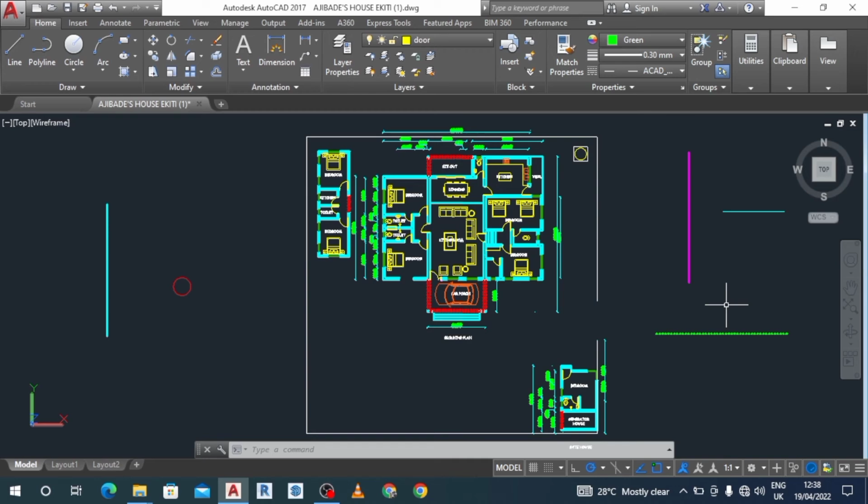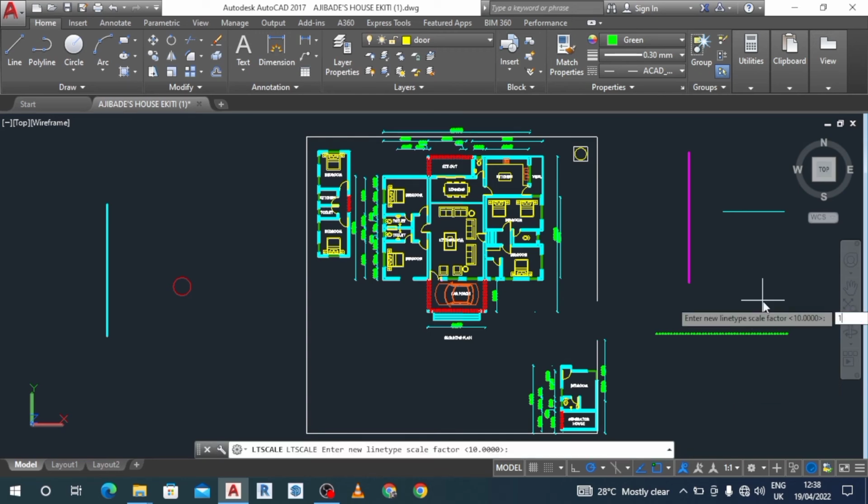In order for us to edit our beam spacing, for us to see our beam spacing, we always input, take note, LTS, that is L for line, T for thickness, then S for scale. I think line thickness scale or line type scale. Yeah, so then we press enter.